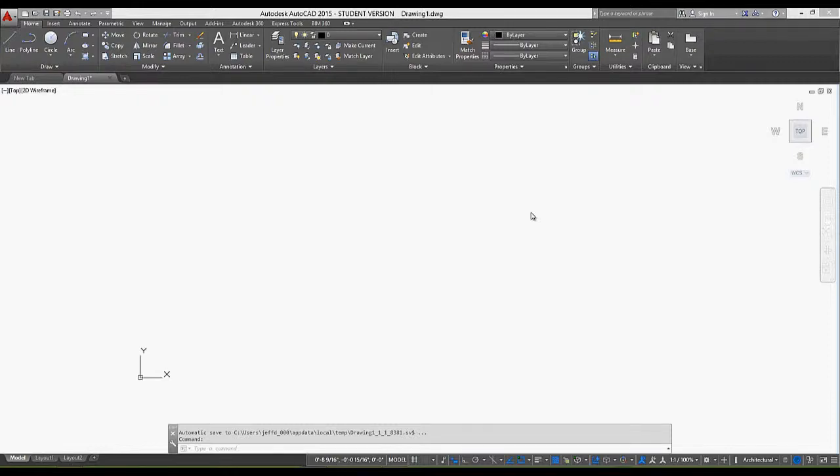In starting to draft, what we want to do is basically do what we did before in setting up our units to be in feet and inches, and now we're ready to rock and roll. So the toolbar, the draw toolbar, contains the following commands, and in the handout they're actually noted.